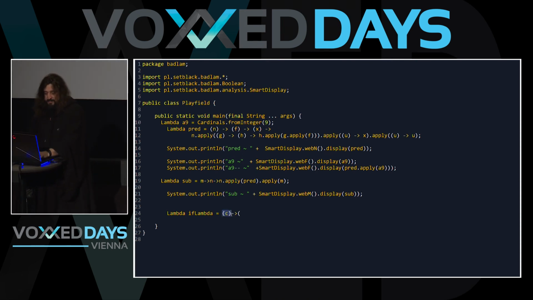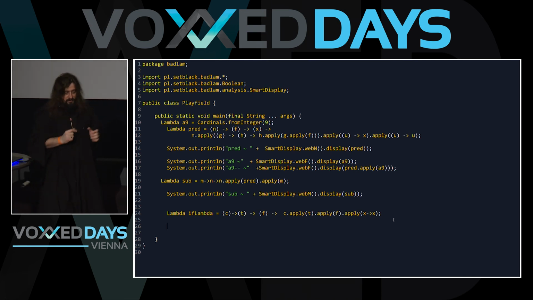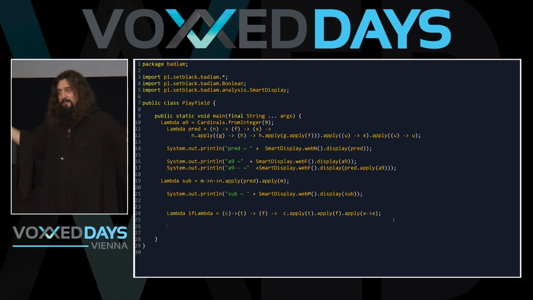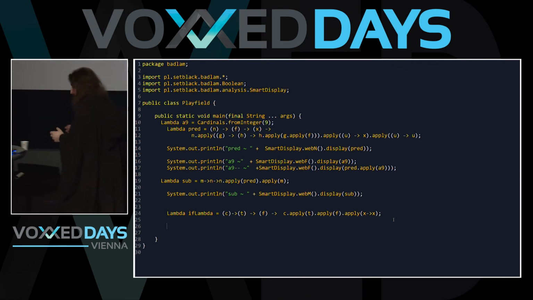It's something that takes a condition, and by the way, this must be something like true or false at the end, and then takes another argument that is what to do in case it was true, and then takes the third argument, what to do in case it was false, and then simply it calls the true or false operation. So with this magical if lambda written, we have the possibility to write ifs, and we'll use that possibility.